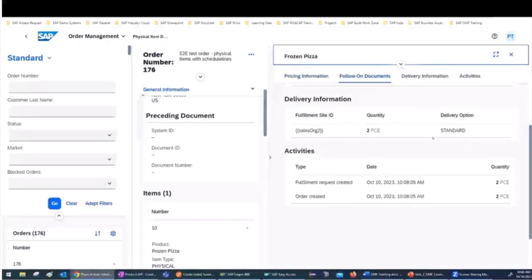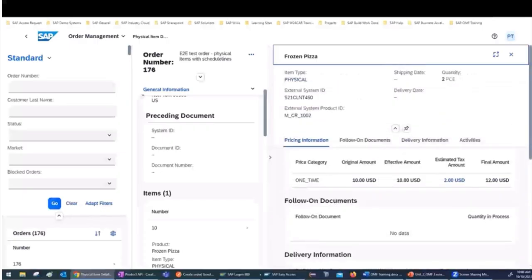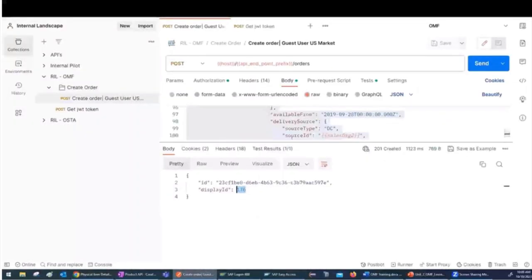So if you had a single order with multiple line items and it gets split based on the splitting rules or based on the sourcing and availability strategies for the order, you'd see it exactly here by line item. So that kind of walks you through the process of getting an order update. Now this would eventually hit S4.